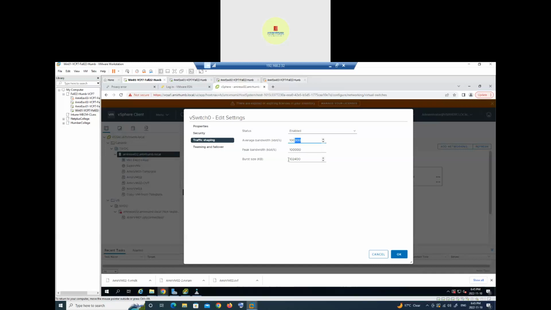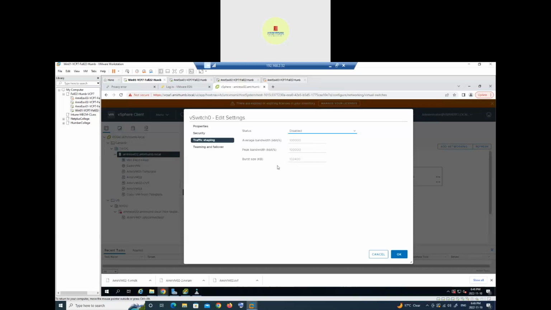If you enable that, it puts a cap on the bandwidth, and it cannot go more than 100,000 kilobits per second. If you disable it, obviously it's going to be unlimited, and it will go much more than this. So hopefully your network really supports more than this bandwidth, especially during peak hours. Burst sizes: bursts of data that pass through the virtual standard switch.